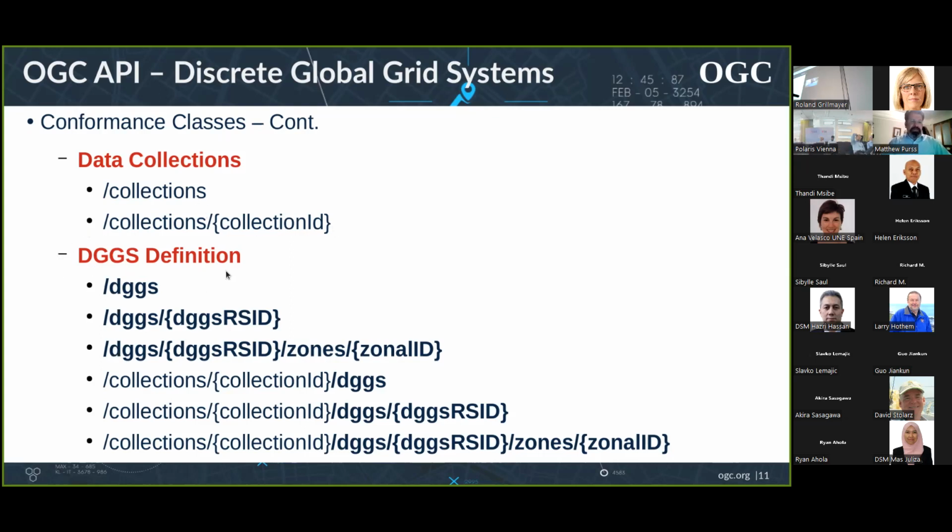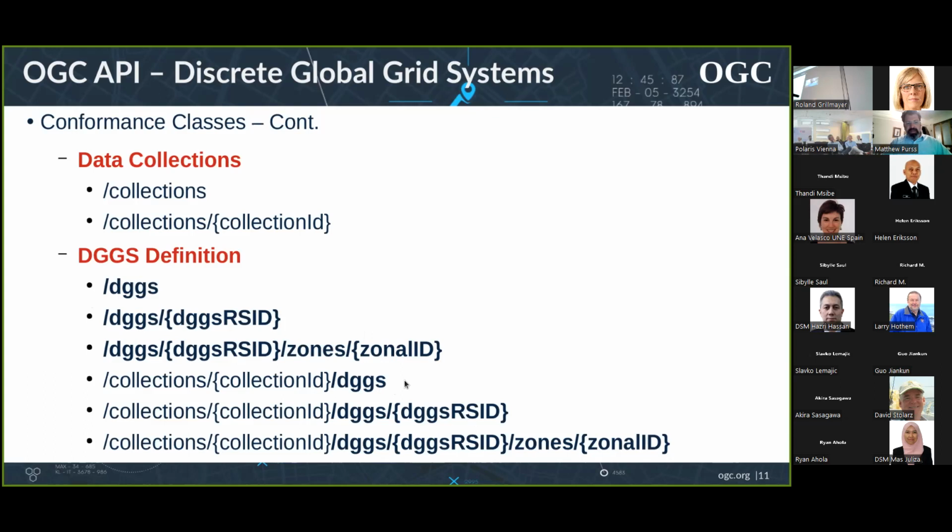Then we get into the DGGS definition. In many regards, this is a representation or a direct reference and link back to the fundamental DGGS standards. How do we define the particular DGGS that we're dealing with? How do we traverse up and down that DGGS hierarchy? The other interesting thing here, which is why I've got these in bold, is that the DGGS API is designed to be transportable. So if we're wanting to interrogate a DGGS structure itself, just up and down, and look at it, see what it's all about, we can do that.